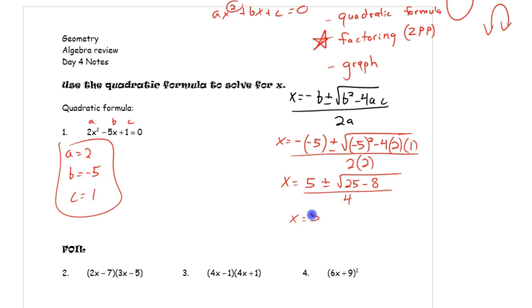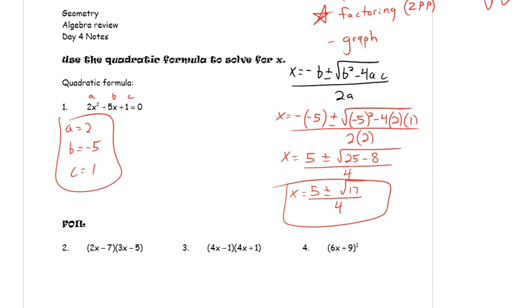x equals 5 plus or minus the square root of 25 minus 8, which gives us 17, all over 4. And that's your answer. We don't need to mess with decimals and doing the square root of 17 and getting some nasty decimal and subtracting and adding. That's your final answer. That's fine. It tells us how you have the positive version and negative version of it. Okay, so you're done with that. Maybe we'll use it a couple times throughout the year, but at least you should be familiar with it. You definitely will need to use it again when you get to Algebra 2.